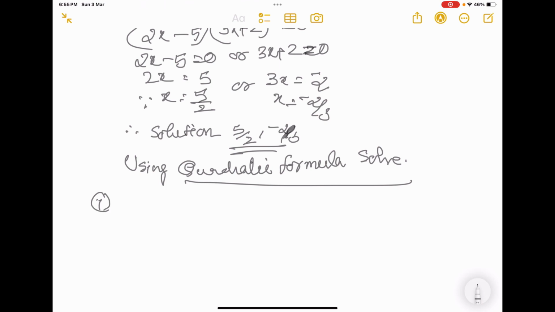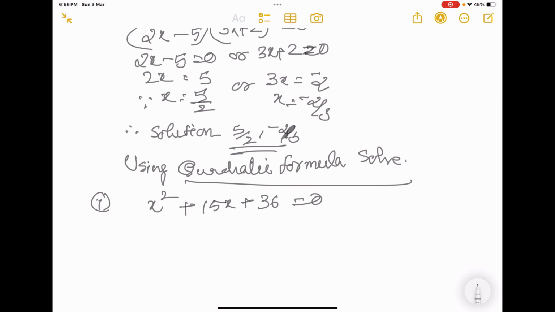First question, x square plus 15x plus 36 equal to 0. In those cases we do factorization, but here quadratic formula, that is, first you check whether the quadratic equation is in standard form. Standard form means ax square plus bx plus c equal to 0. Sometimes in right hand side also there will be an expression, then you reduce it and transpose all the terms to left side, then we get the standard form.